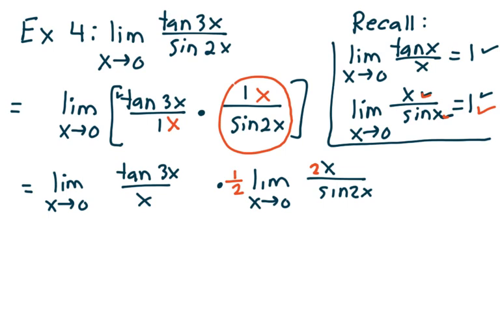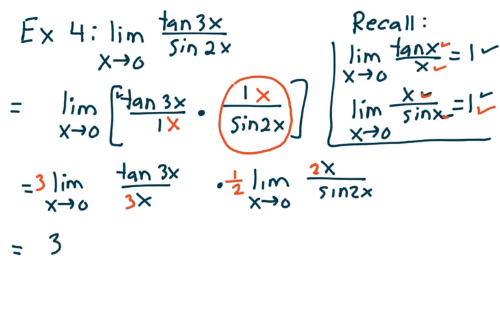And just like for the tangent, the argument of the tangent and the denominator have to match. To get them to match, I'm going to multiply the denominator by 3. But if you multiply the denominator by 3, I have to multiply the limit by 3. Because 3 over 3 is 1. And when you multiply by 1, the value doesn't change. Now we're free and clear.